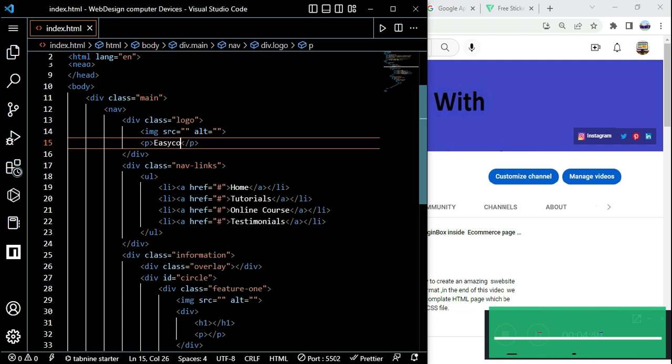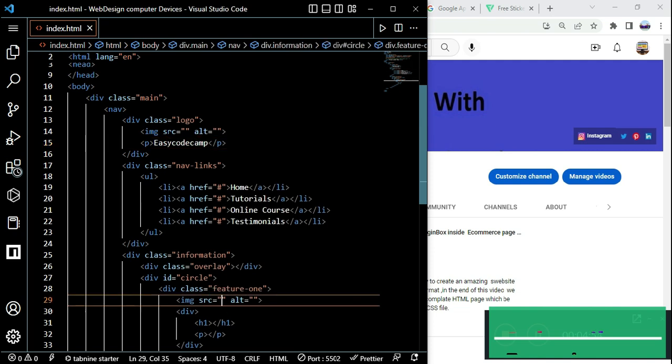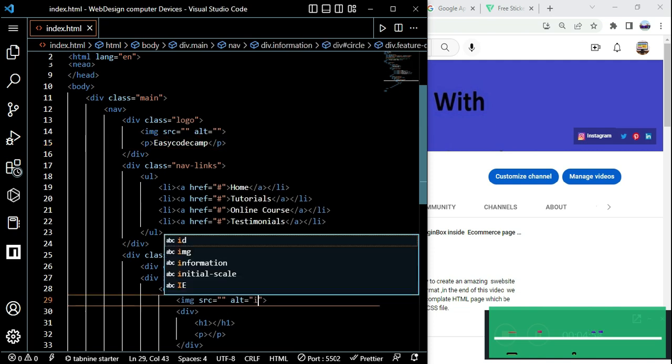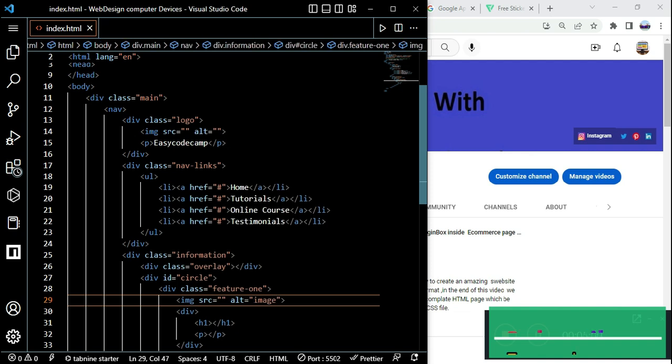Have a look right here. So we have feature 1, with the a tag element inside the img element.